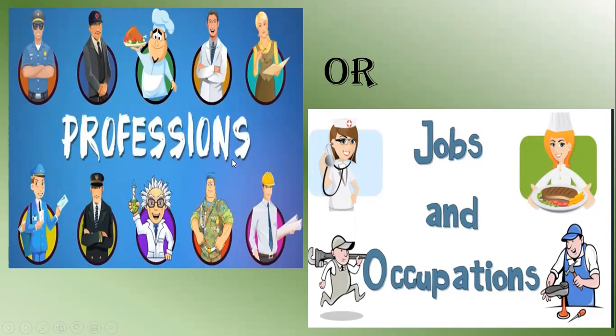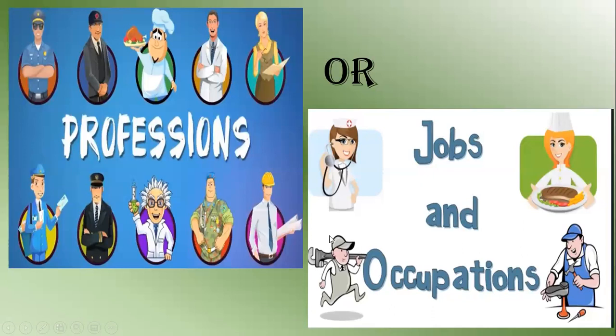So professionals are those who get higher education from universities and get degrees. They are professionals. So profession means people who studied a lot to earn money and get the degree, or it involves extensive training and special knowledge. Understand? And what is occupation? An occupation is just a job you are paid to do. It means no need to study higher. It's just doing any work to get money. It is the way you earn a living.